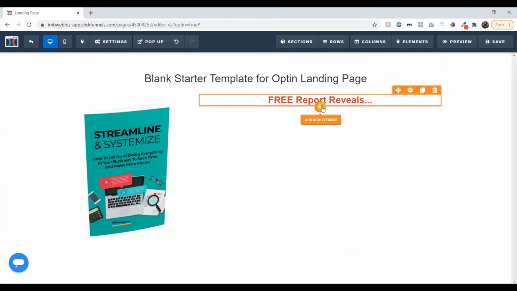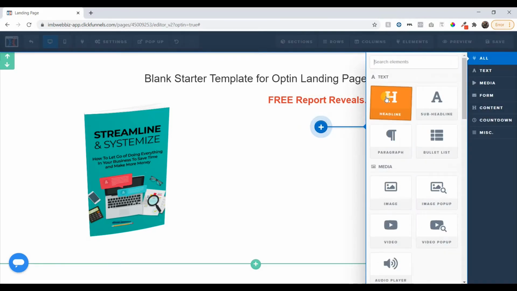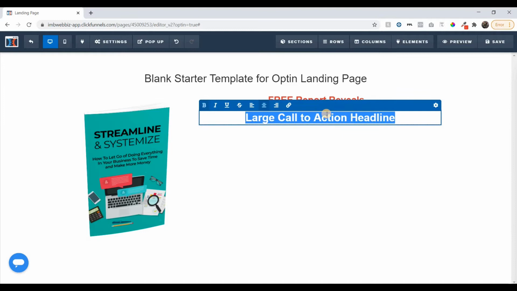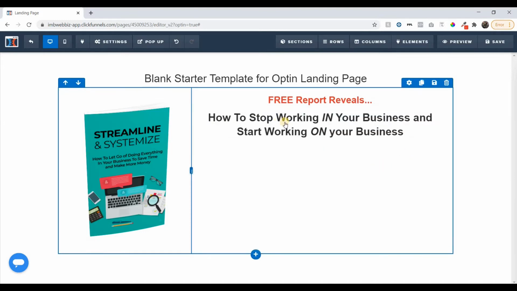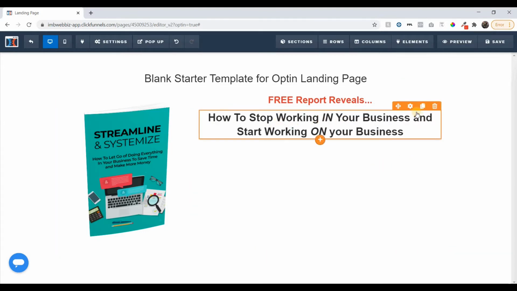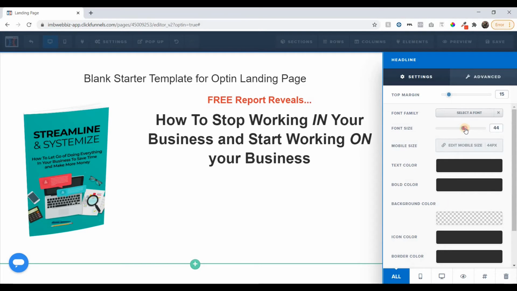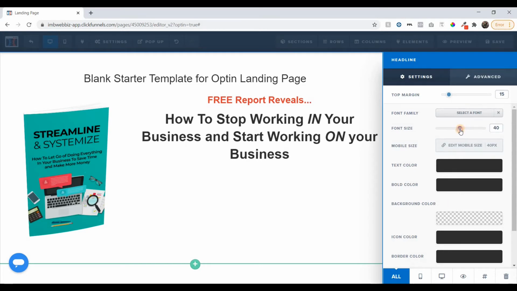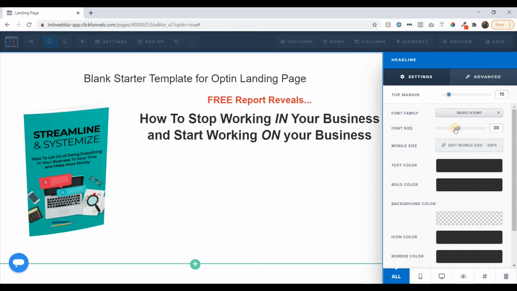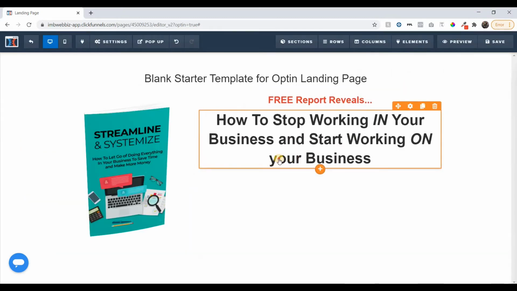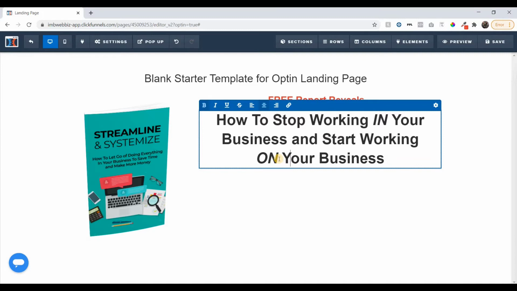So now underneath that, I'm going to add a headline. Click headline. I'm going to edit it. Okay, I didn't want to make you guys sit through watching me type all slow. So now that I have my headline there, I'm going to change the size. I want it to be big, but I think I'm going to try to keep it on 2 lines. Let's see if we'll go 3 lines. Oh, forgot to capitalize Y.